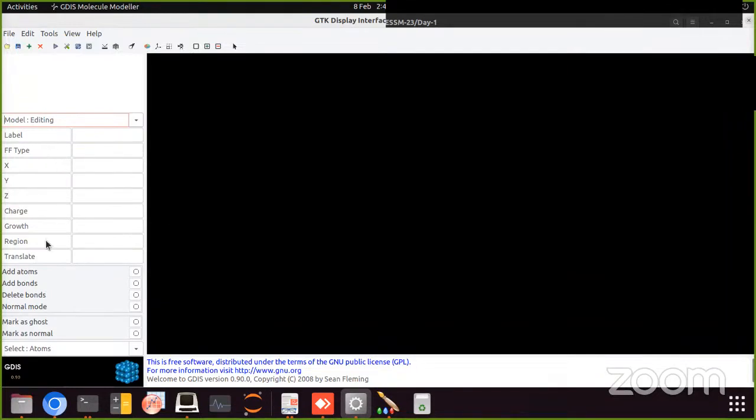Here you can see add atom, add bonds, delete bonds, and normal mode. Click on add atom and then come to your black screen and click.